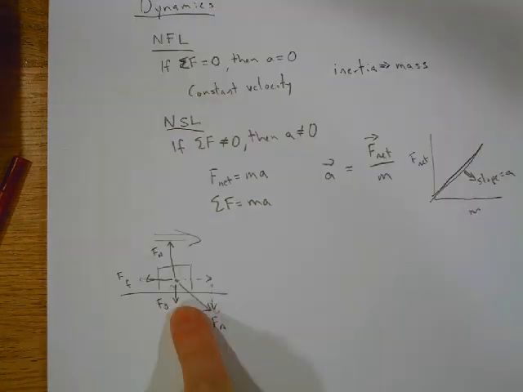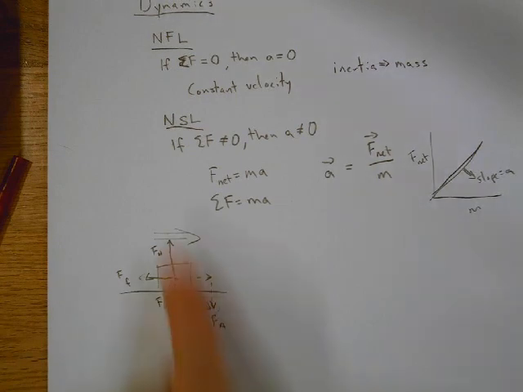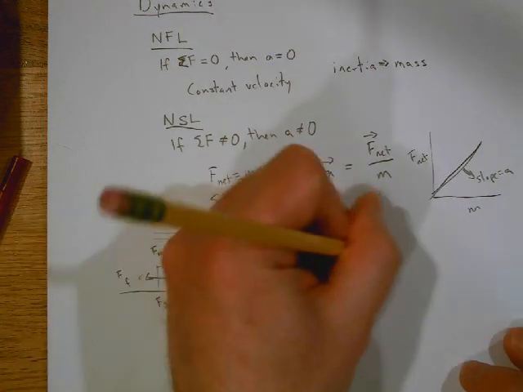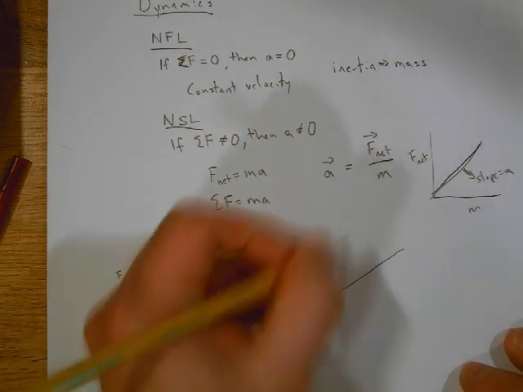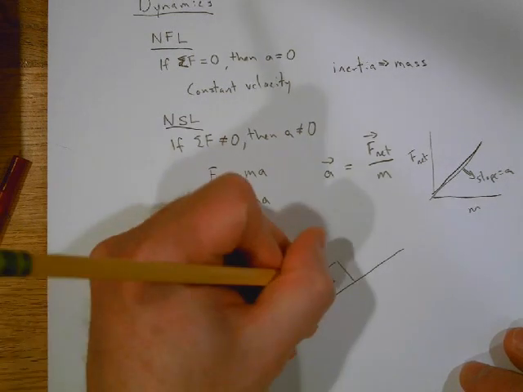So again, what do you do in physics class? You draw a picture. And in this case, you'd have to draw two FBDs, one for all the parallel stuff, one for all the perpendicular stuff. And then you write your equation and solve. We did lots of problems with inclines, so hopefully you are okay with doing that.